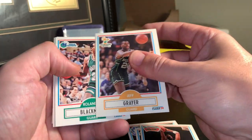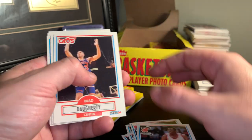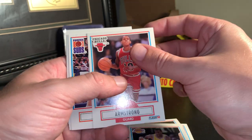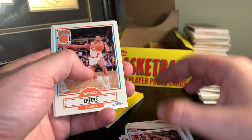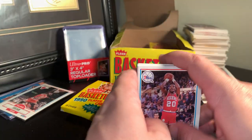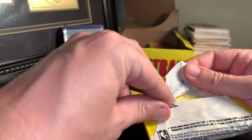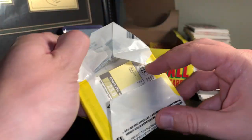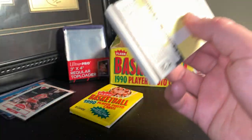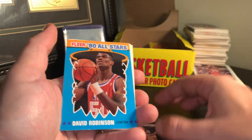See, that's the thing I love about opening a box, is that you just have so many packs to go through. Your chances are so high. And you've got to think, if you have 36 packs, 15 cards in each pack, you have hundreds of chances to get this card that you're looking for. And probably more than one of them. So hopefully, out of those two or three cards that you find out of this box, one of them is actually going to have a good printing on it.